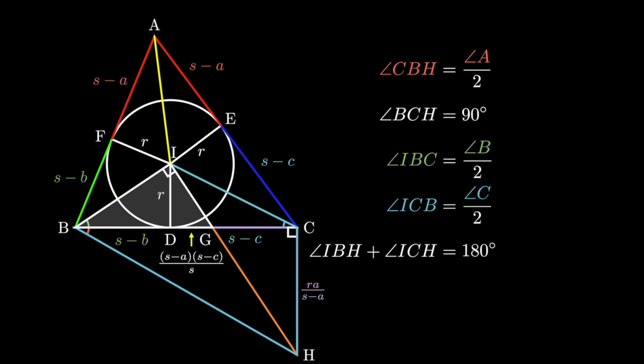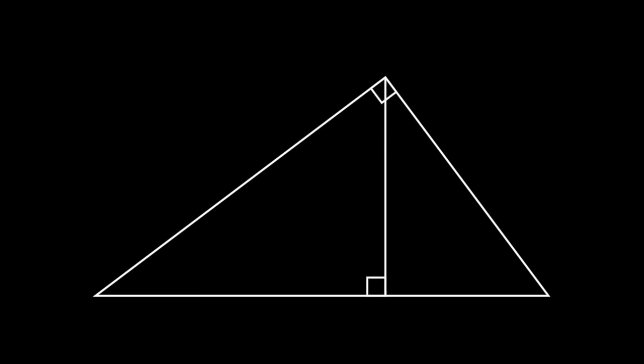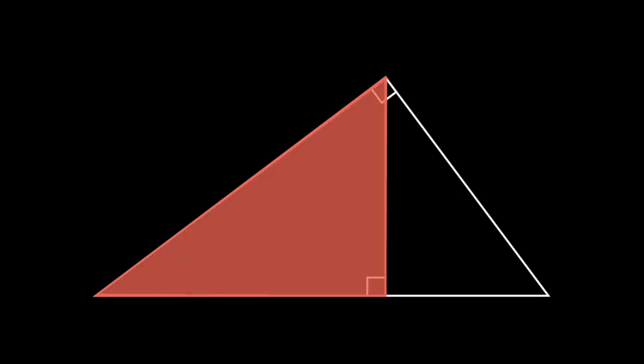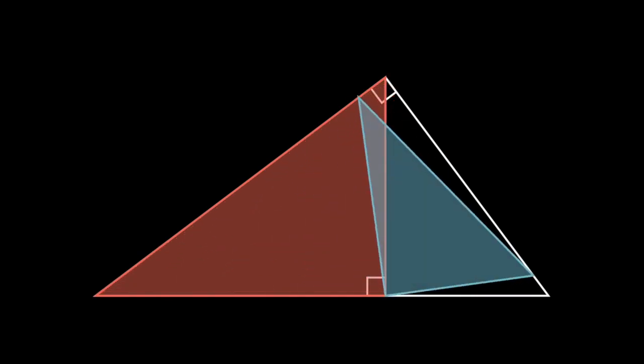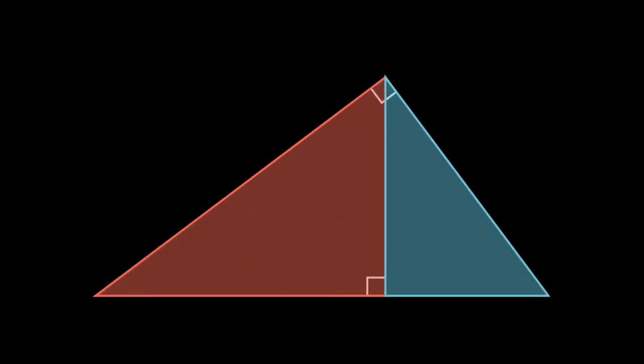Now, we have all of the angles in triangle BIG. So we have BD equals s minus b, and DG equals s minus a times s minus c over s, and ID equals r. How shall we proceed? Well, right triangles have the property that if you drop an altitude to the hypotenuse from that right angle, it forms two right triangles that are similar to each other, and the big triangle. And that property can be shown with just a little bit of angle tracing.